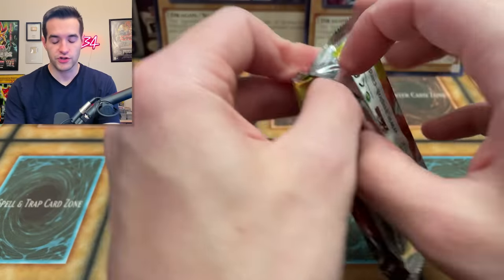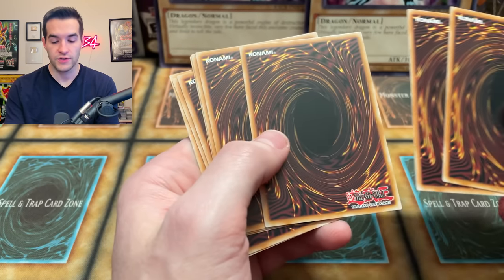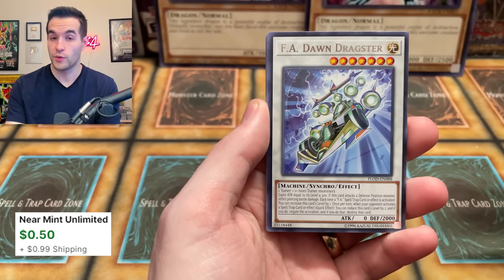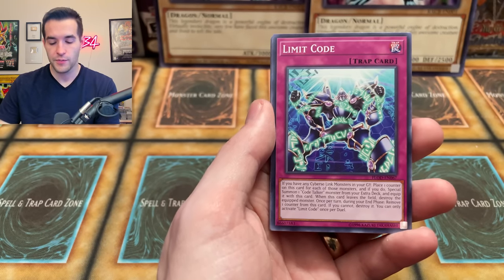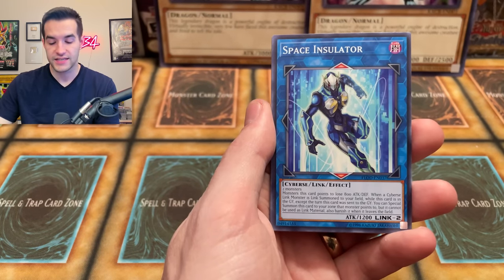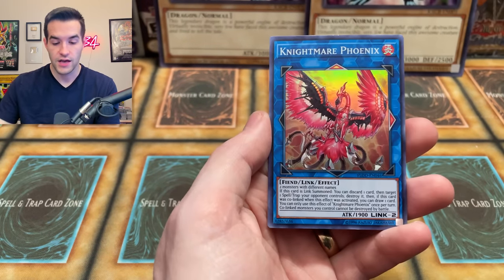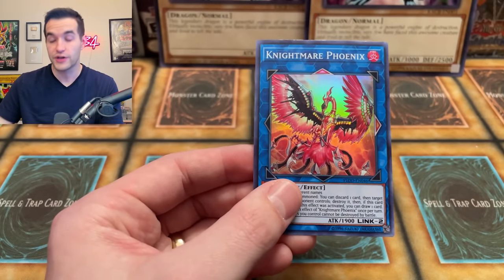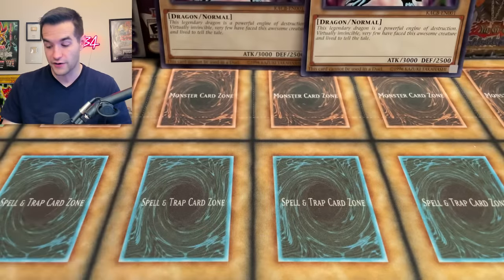Our final pack of this video — Flames of Destruction. Will we pull something epic? I think the secret is right here — let me swap it. Dawn Dragster, Pico Falinx which got an OTS super later, Limit Code — can we pull that Called by the Grave as a common? Yajiru Invader — very creepy looking. Space Insulator, Madolche Freshy Sysstar, Madolche cards, Trickstar Night Chain — very nice. Nightmare Phoenix! There's a good one — I definitely messed up the pack trick, but Nightmare Phoenix is a very good super, worth a couple bucks. Even as a guaranteed super in this set, very nice card.